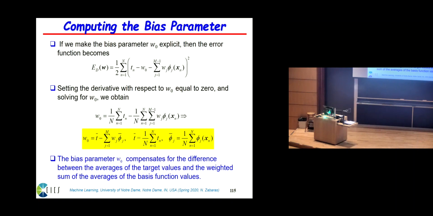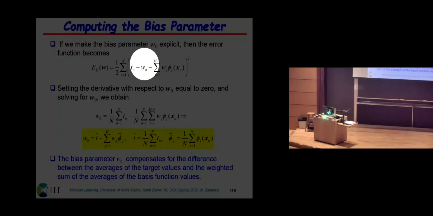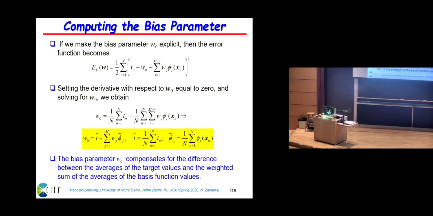So yes, the equations before were looking nice, we got uniform, nice results on everything, but somehow we need to get rid of W0. And what I mean by get rid is, we need it, but we should not do the formal calculations that we did, including W0. So I have to tell you how to do this, and the answer is very simple. What you need to do is center your input and output data. That's all, okay? But that is easy to say. The question is, why does that solve the problem?